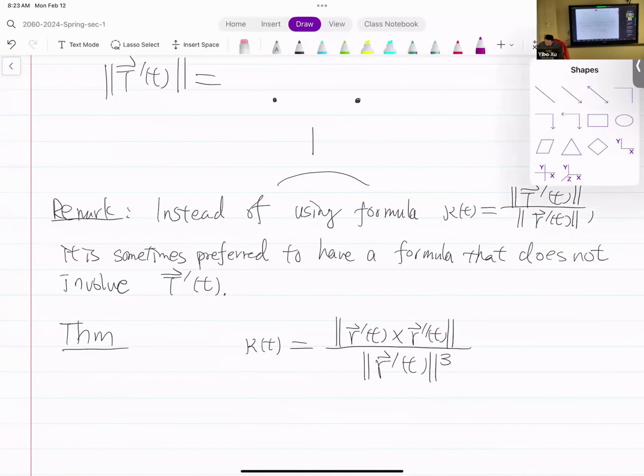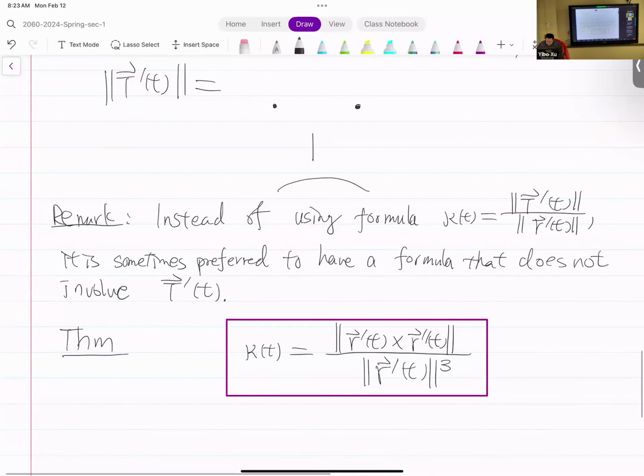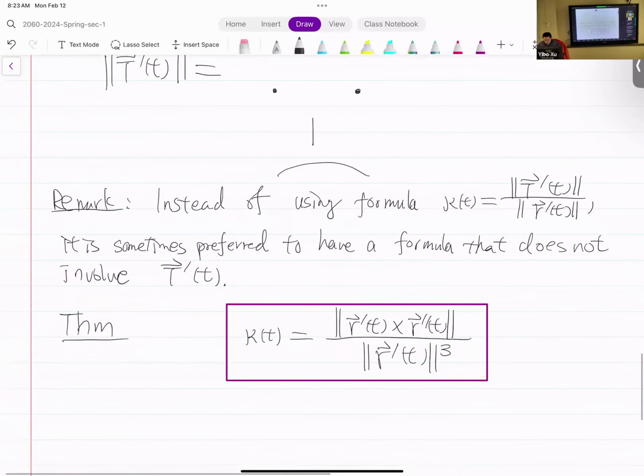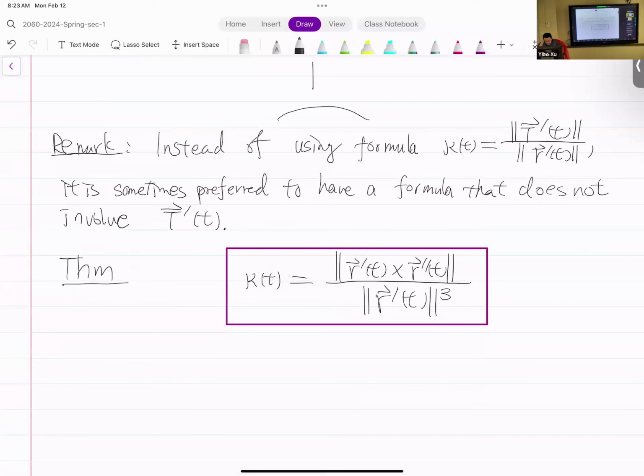So this is another formula that's relatively speaking kind of powerful when cap t prime is complicated. Okay. But well, as in the previous example, cap t is really simple, so we don't really have to utilize this formula here. But just in case cap t is something complicated and the derivative is more complicated, and then the magnitude of that is even more messy, then we use this formula. So let's quickly look at the example that we started.